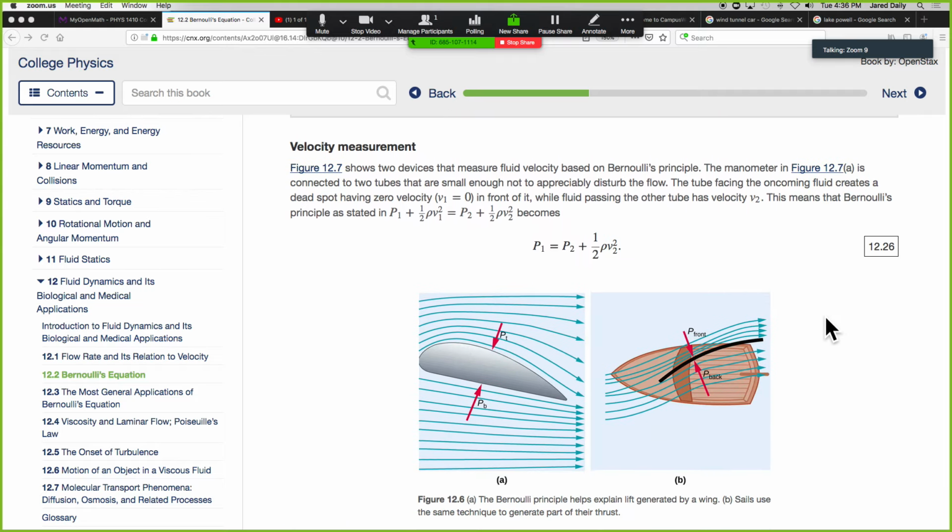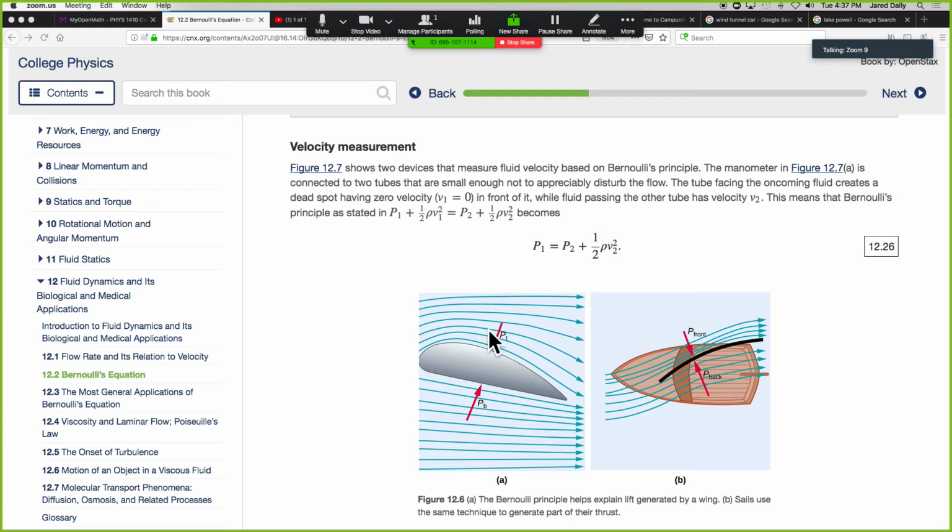Also, this also explains how we fly with an airplane. Here's a wing. You've got flow of air coming in from the left here, and it's got 2 paths it can take. It can take this straight path down here, and it can take this longer path here. But regardless of the path it takes, the air has to meet up with itself here and here. So the air that's here and the air that's here is the same air that was next to each other over here. That's a requirement of laminar flow.